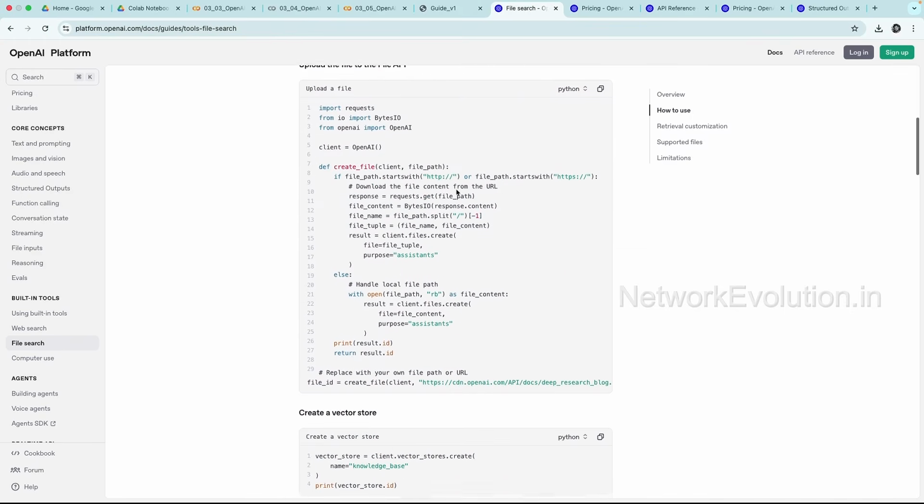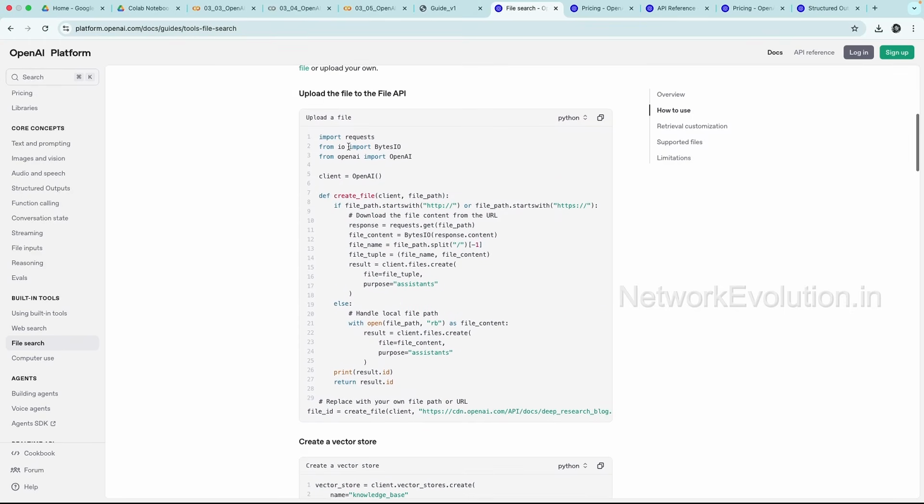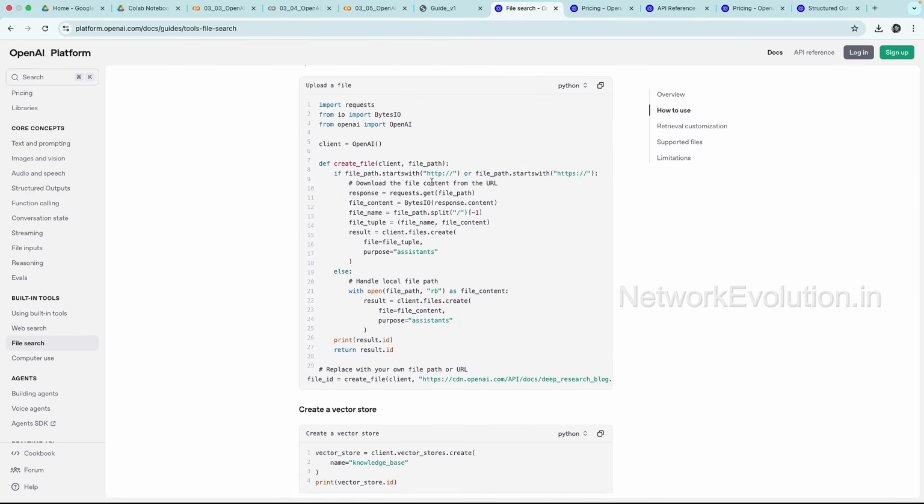And here the steps are: first, you need to create a file, and in this example, either we can load the file from a URL or we can manually upload it. So this condition is checking whether the file path is starting with HTTP. If it is starting with HTTP, using the request library, it will be downloading the file and loading it.